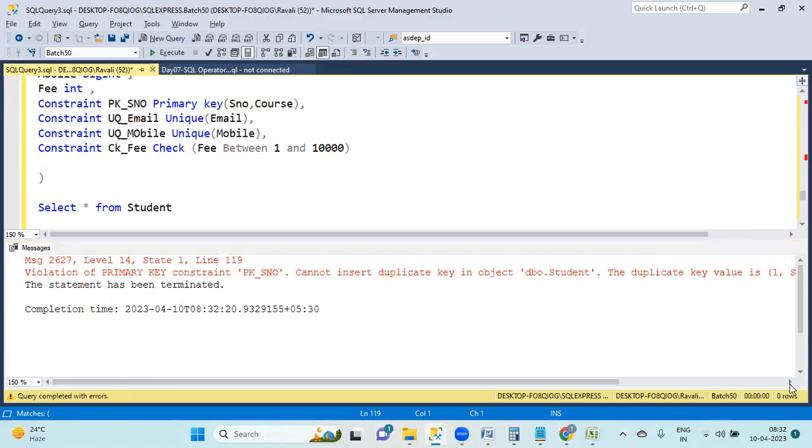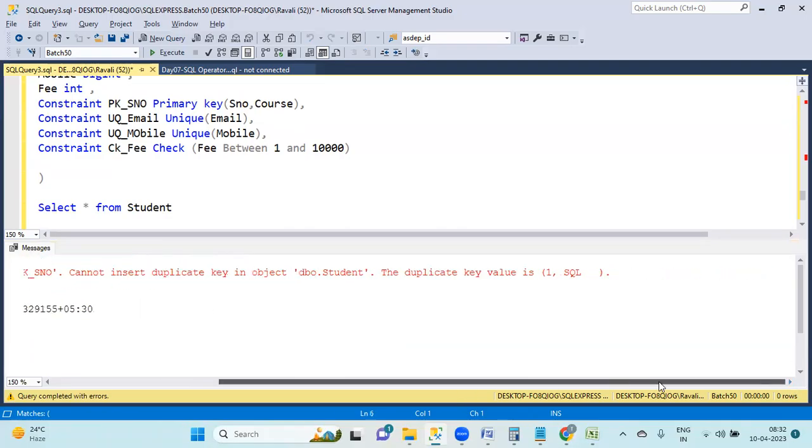That's where you remember the primary key constraint can be created on a single column or multiple columns. Here, I just created a primary key constraint on multiple columns. When you create a primary key on multiple columns, the combination should be unique. See, the duplicate key value is 1, SQL. The last time when you saw the primary key violation, it showed only 1, right? Value 1, but here it is showing 1, SQL because here the combination is there, so two values.